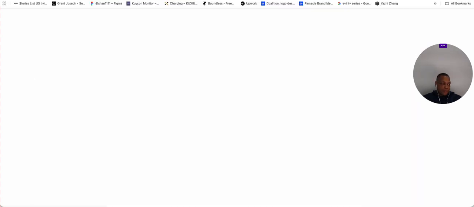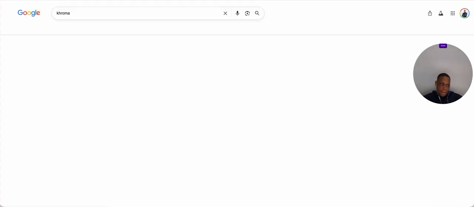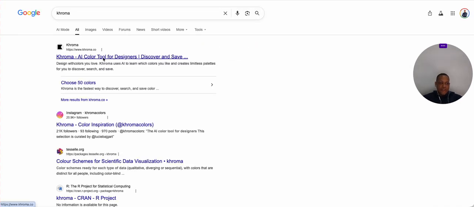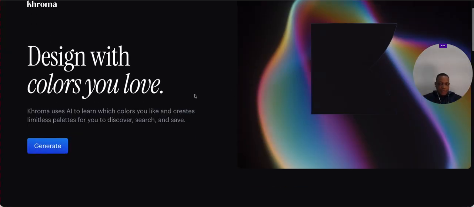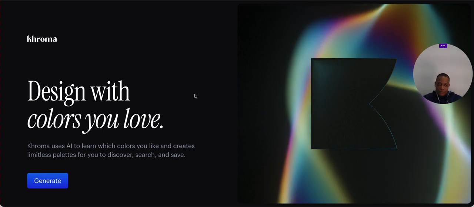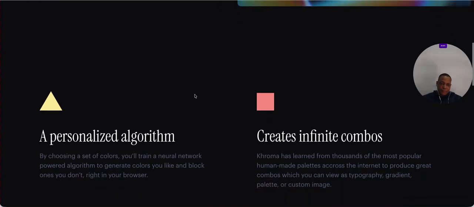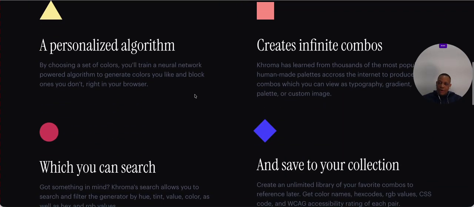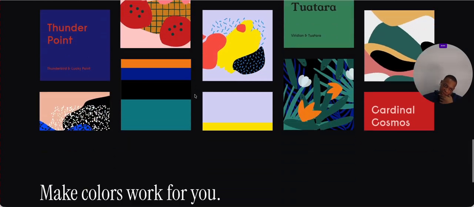Next up, three more to go, guys. Chroma, AI color generator for designers. Design with colors you love. A personalization algorithm creates infinite combos which you can search and search for your color.